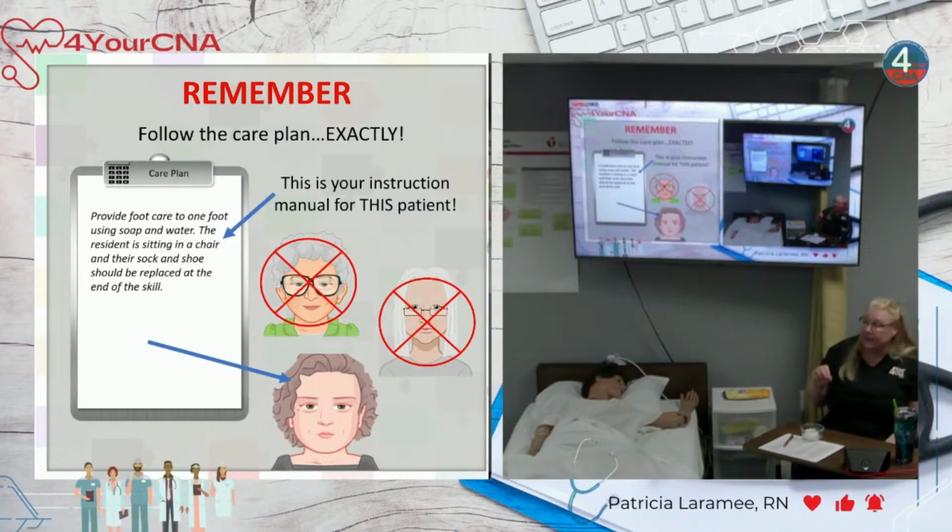But with diabetes, if I have sugar molecules that are coating the nerves, now I can't get that signal from my foot to my brain. So my foot knows there's something wrong, but that signal never makes it to my brain. So I don't know there's something wrong. And this is why we do foot care. Because your patient, particularly a diabetic patient, might have a wound on their foot that they don't even know is there. And that's why we're looking.